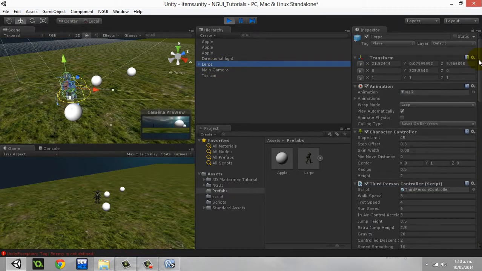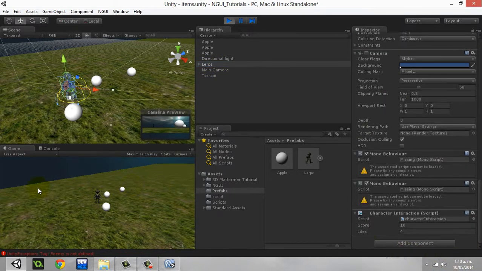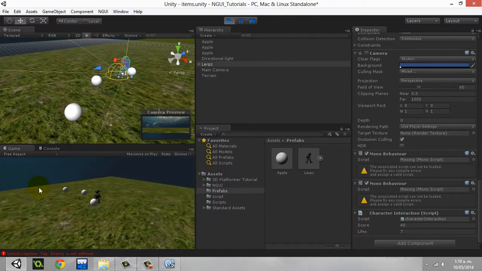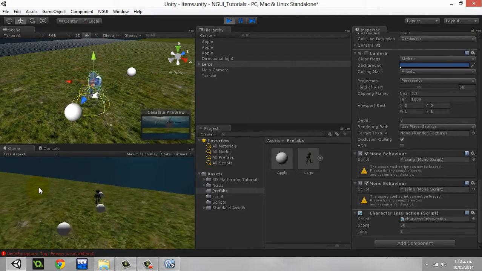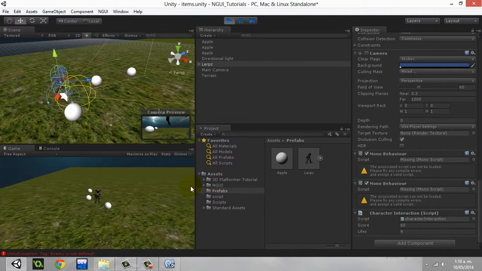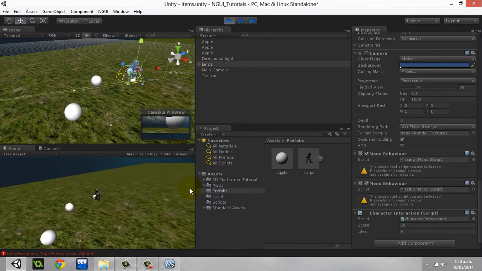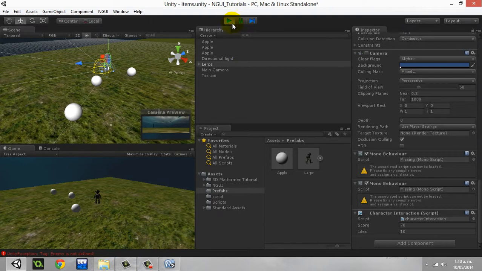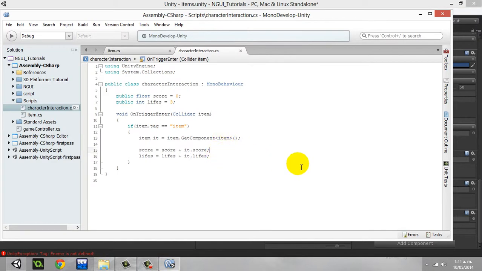Alright, you can see now that it is adding the points we need, but the items are not destroying themselves. That's just one line we're missing, so let's add that.